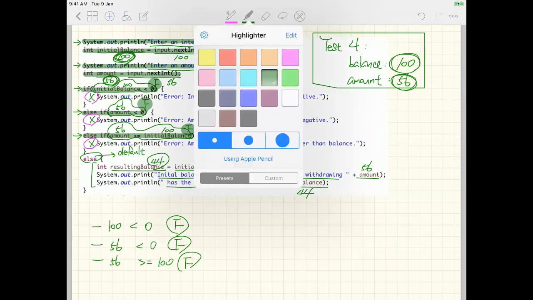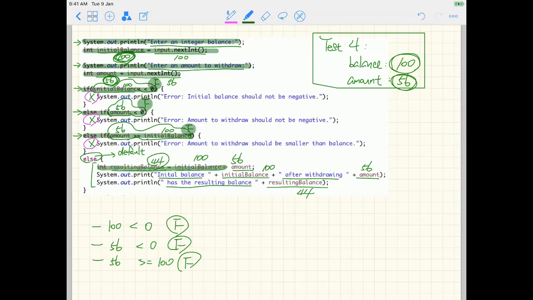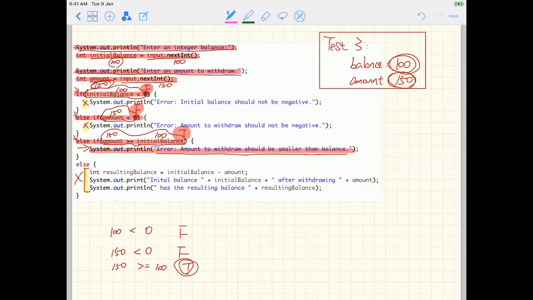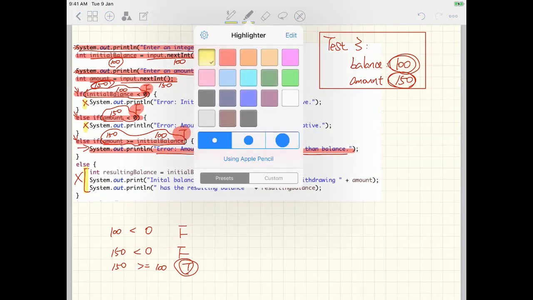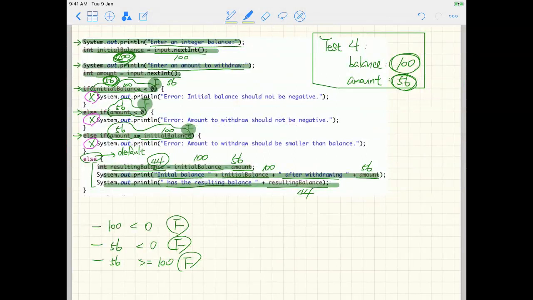When we go to the else part, that simply means we execute line by line over here: this line, this line, and this line. If you look at the previous annotation, we use the yellow color to say which part has been bypassed. So let's do it as well. In this last case, this part has been bypassed, this part has been bypassed, and this part has been bypassed as well. Now really study carefully and compare the four cases to understand exactly how the if, else if, and else work. In general, you can have as many else if as you like.